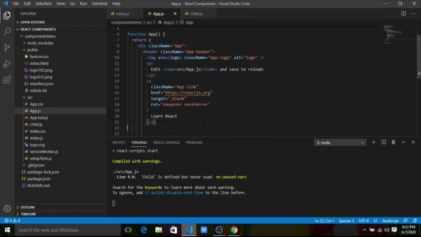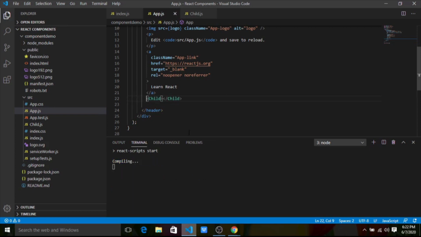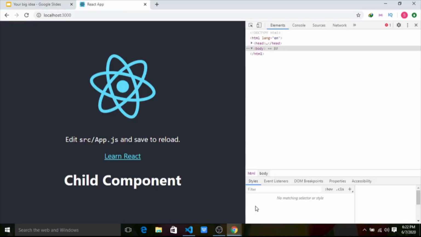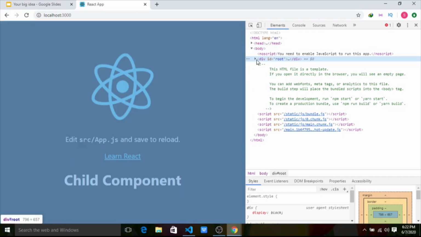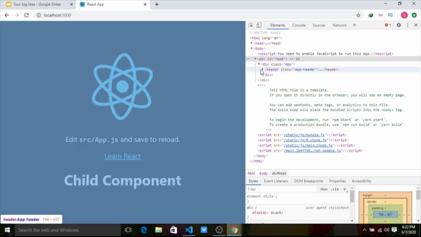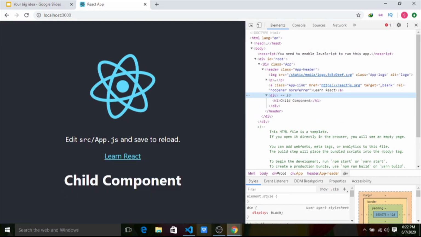So to use the user defined component, what we'll do is I'll just create a tag here. Okay, and I'll just paste that thing. I can have single or double tags, both will work exactly the same way. So if I save this now and go to my page, you will see one child component added here. And if you see the HTML, if I open this, it will be only header. Let me open that header. This one is the child component we have. See, so we can create a custom component like this.